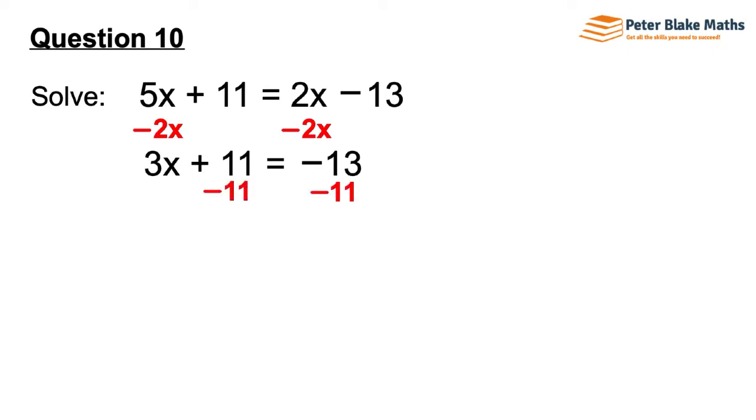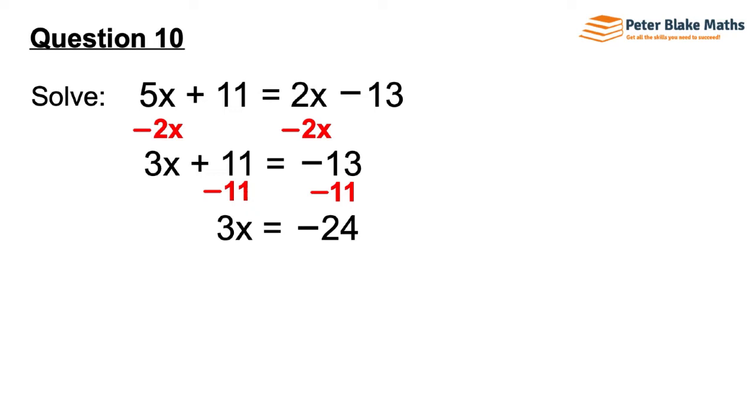Alright, from here though, we want to move the plus 11 by doing the opposite to both sides, minusing 11. On the left-hand side, we're left with 3x when the 11s disappear. And on the right-hand side, we'll be careful with that one. We've got minus 13 minus another 11. This isn't a situation where two minuses make a plus. This is a number line situation. You start off at minus 13 and go 11 more jumps in the minus direction. So you end up at minus 24.